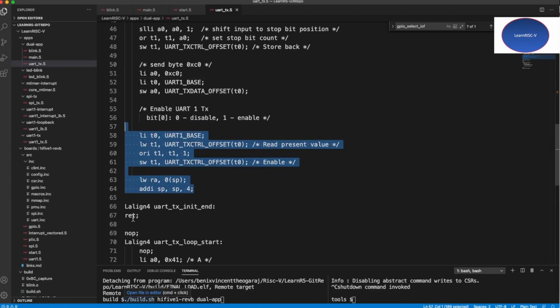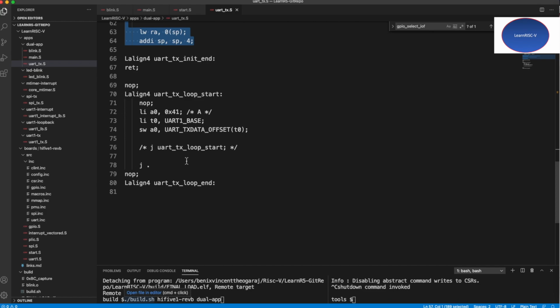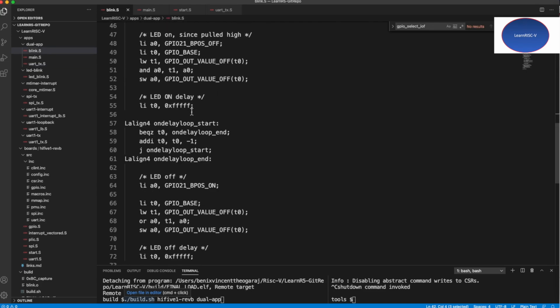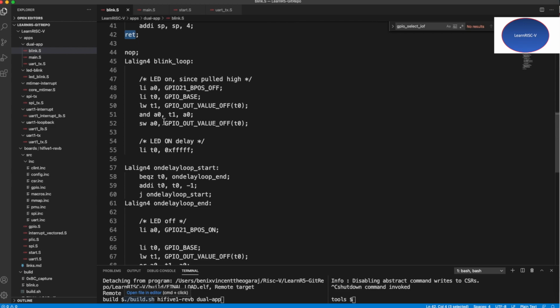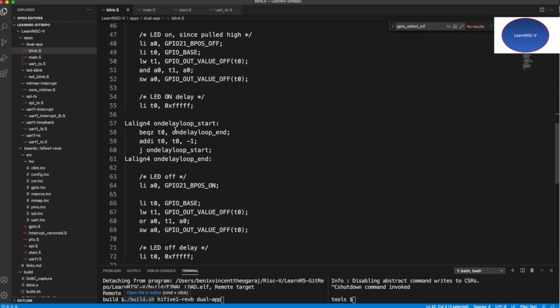This all happens in the initialization, and at the end, inside the loop, it would just send a byte and loop. In the blink code, after initialization, there is a loop which writes 1s and 0s after a certain delay.